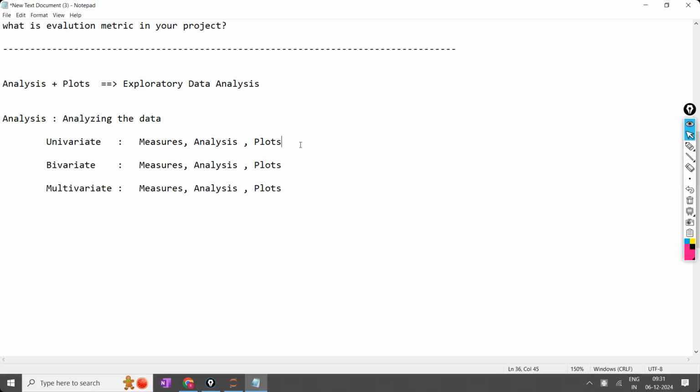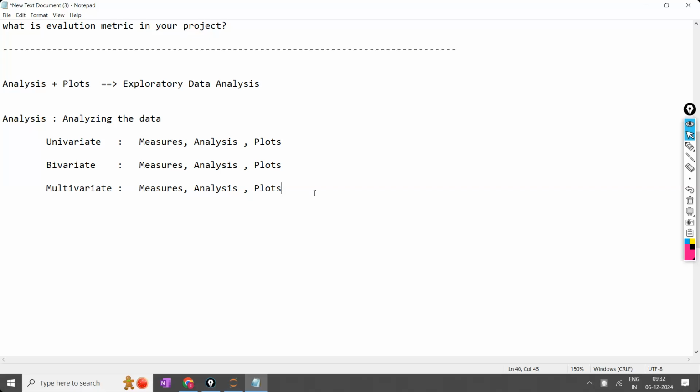Okay, sir, why are you saying as of now only histogram and box plots, sir? Because you know only those now. Other plots you don't know. Once I explain other plots also, I will use those plots also. Multiple plots are there. Various types of plots are there. We'll discuss one by one in which case which plot has to be applied and what is the advantage of each and every plot.